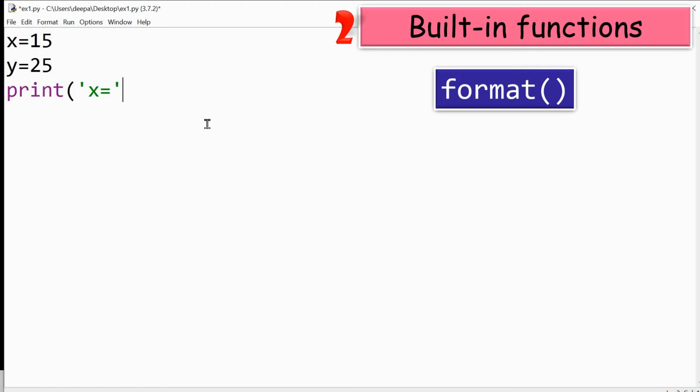So I say print "X is equal to" comma, I'm using the format function.